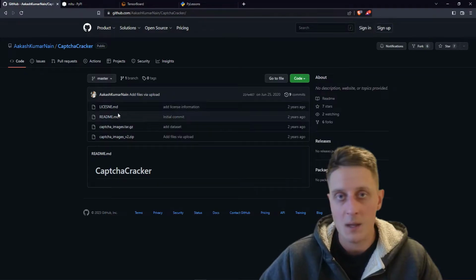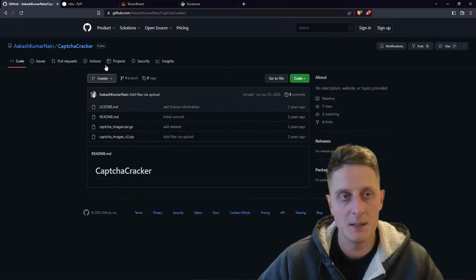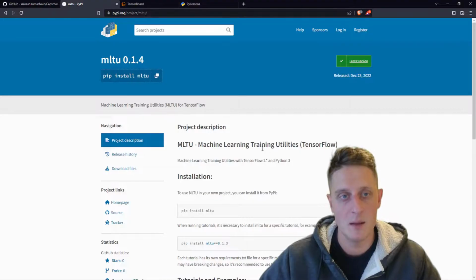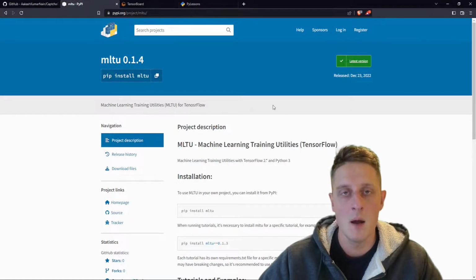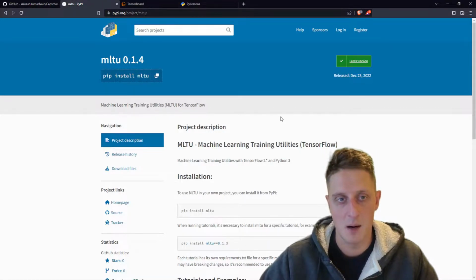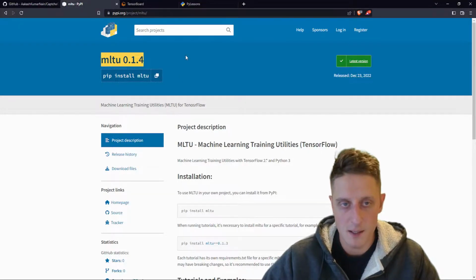I was saying that I am using my MLTU package, so you can download it from PyPI. Of course, it's a new package, but for this specific tutorial, I recommend using this version.